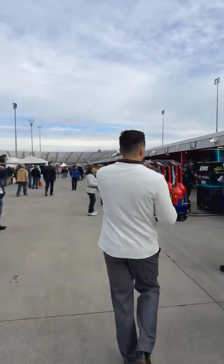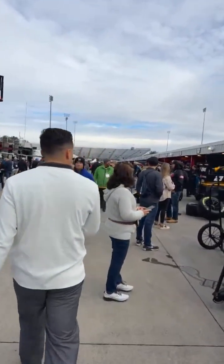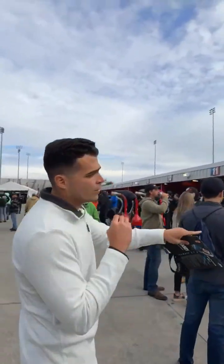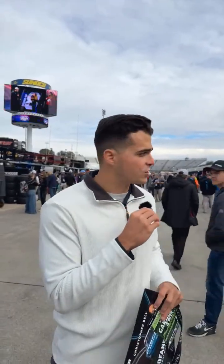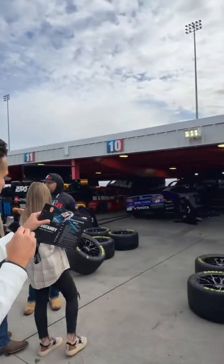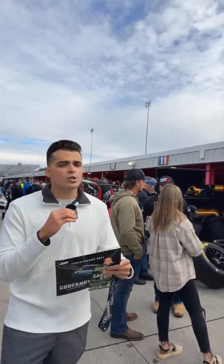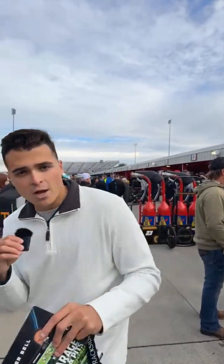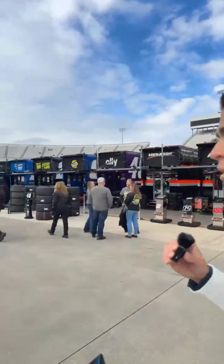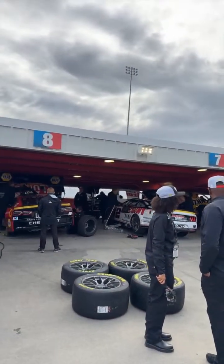And then you go to Bubba Wallace. Oh, should I say Tyler Reddick? That is Tyler Reddick in the number 45. Bubba Wallace is parked next to him in the 23. Spoiler color changes mainly because they are not a playoff driver anymore. Those two did make the playoffs before the round of 16, but were eliminated in the round of 16 or the round of 12. Same with Ross Chastain. No more yellow spoiler on that car. So that's just a way to indicate. I believe they also have a yellow banner at the front of the car that will go ahead and indicate for the ones watching from the front end of the view of the car what is a playoff driver, what is not.